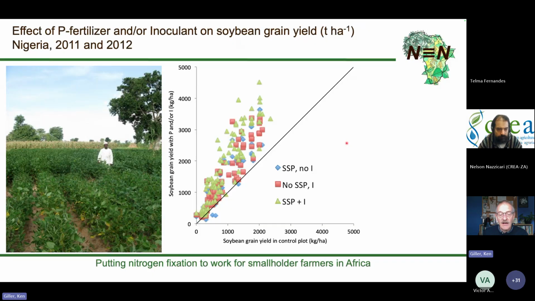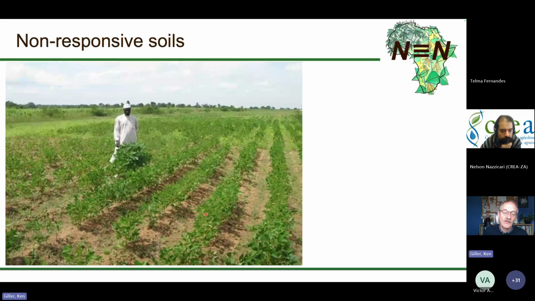But going back to this graph, which I pointed out before, we had these huge problems in some areas of very, very small yields and no response to fertilizer. If we zoom in on one of these fields, this is in northern Ghana, you can see a very poor establishment. When we go into the field, everybody's saying, look, it's been weeded late, and you can see behind there's weeds here just been taken out. So that was probably the reason.